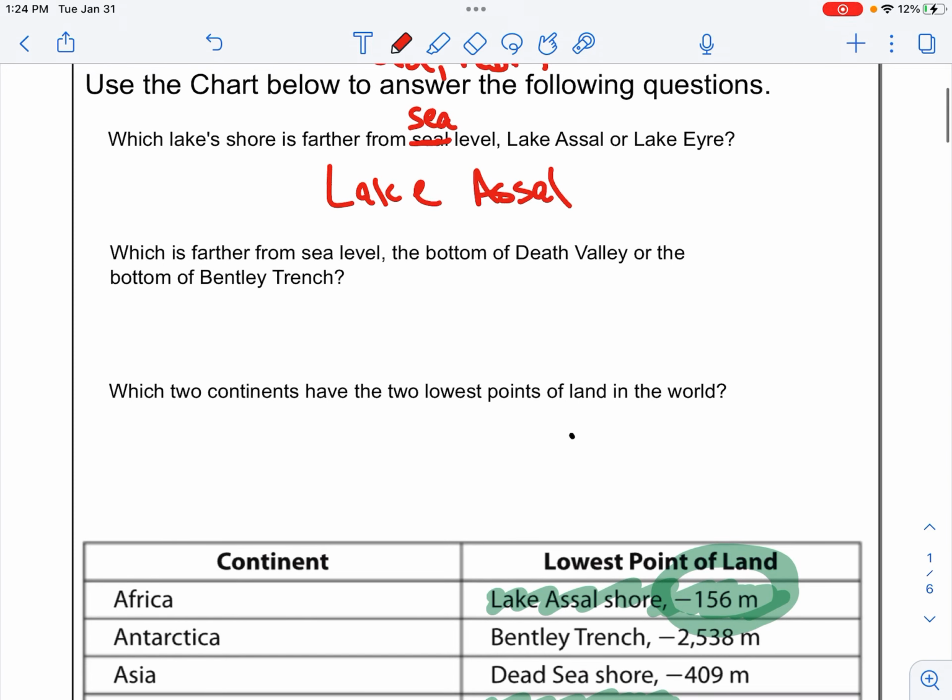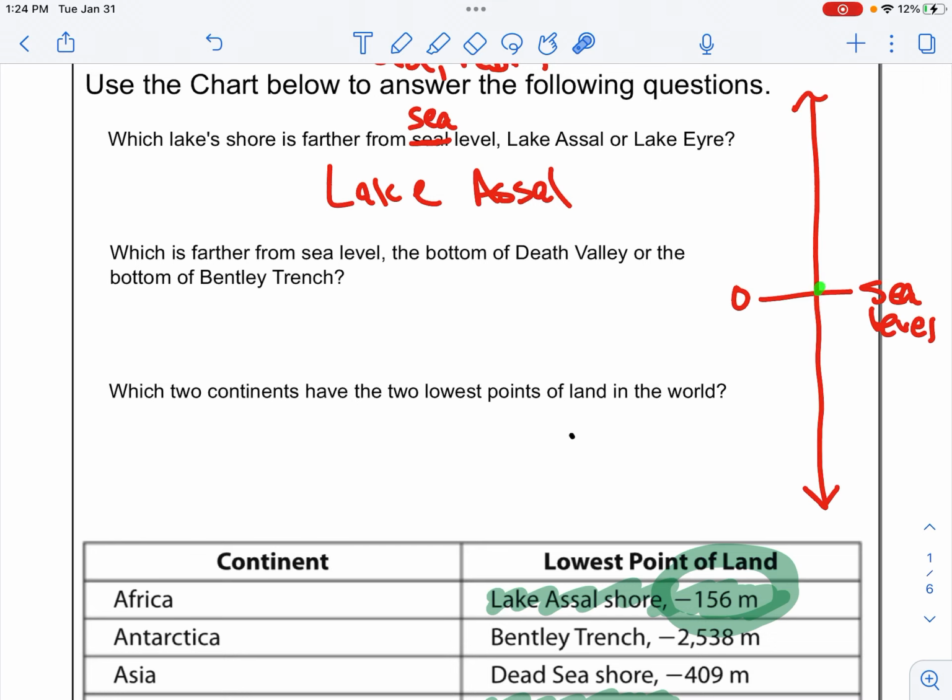All right, now sea level, let's just review this really quick in case you weren't aware. Sea level is 0. Sea level is the ground. It's the ground that we walk on every day. If we go below sea level, it means that we're going negative. We're going into the sea, into the water. So this would be the blue water, anything negative, anything below 0.